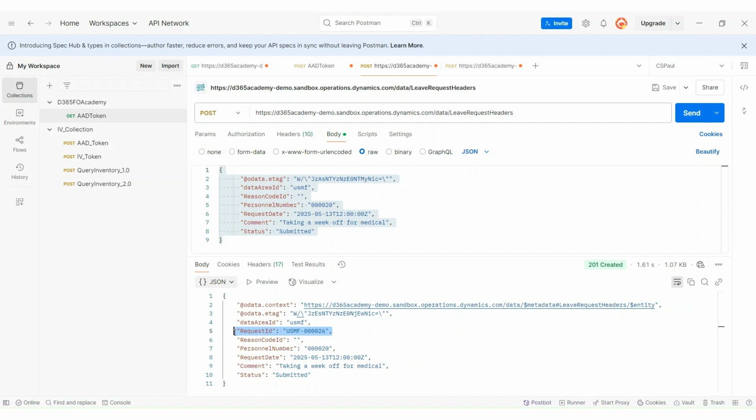The same thing I am doing from the flow by calling the same OData entity, and I am getting the request ID. This response I need to parse. It's very simple. I am going to parse this JSON response and obtain the request ID, which I'm going to use in the subsequent step to create the line.